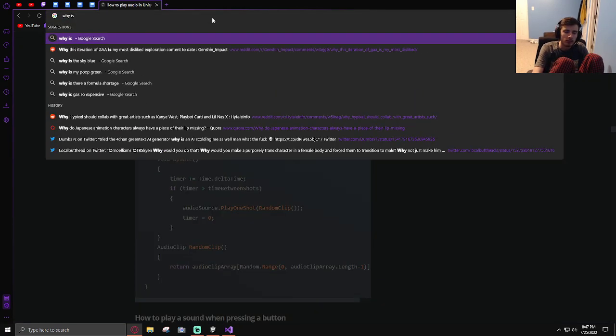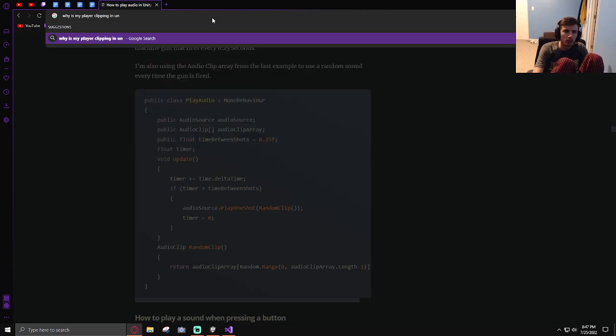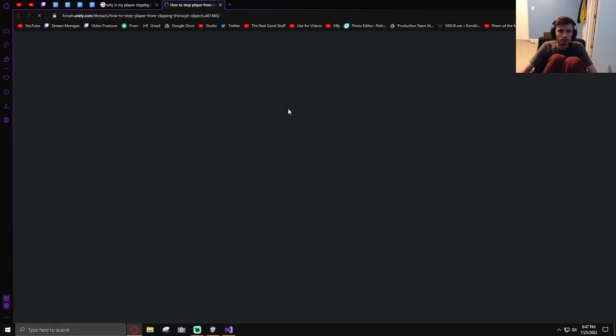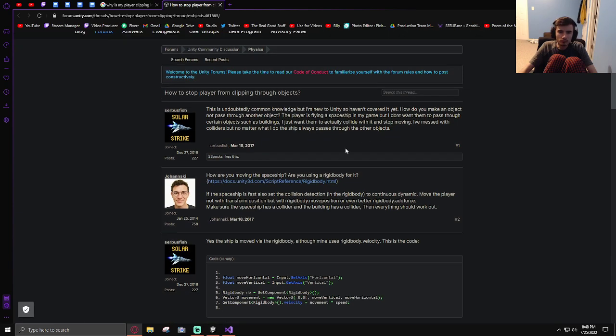Why is my player clipping in Unity? Using rigid body, if the spaceship is fast, also set the collision detection to continuous dynamic.